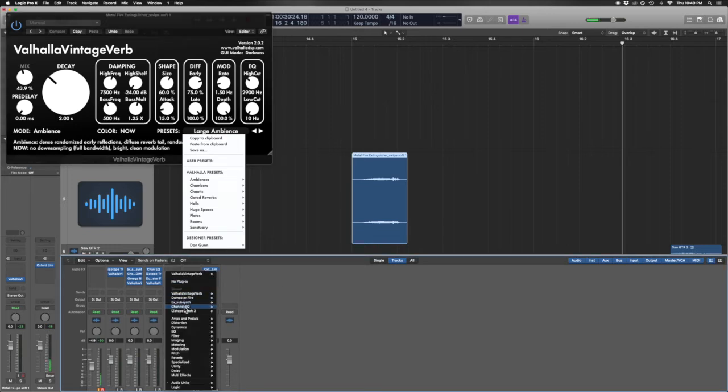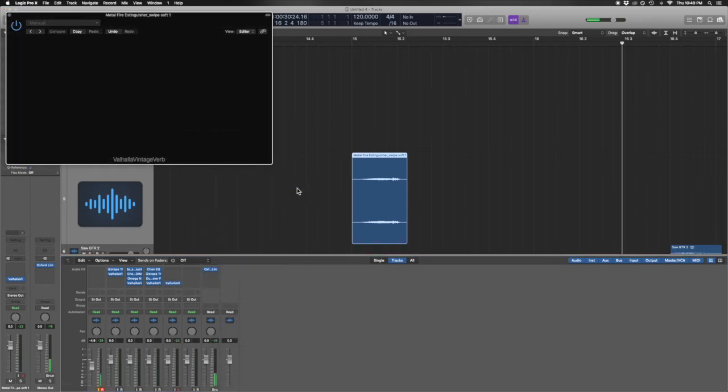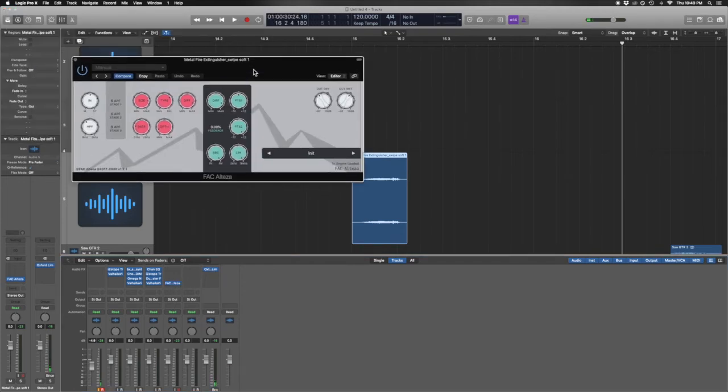Actually, I'm going to show you guys another reverb I've been really liking a lot. It's called the Fred Anton, I don't even know, Fred Anton Corvist? Anyway, search FAC Altezza reverb. Let's open it up.